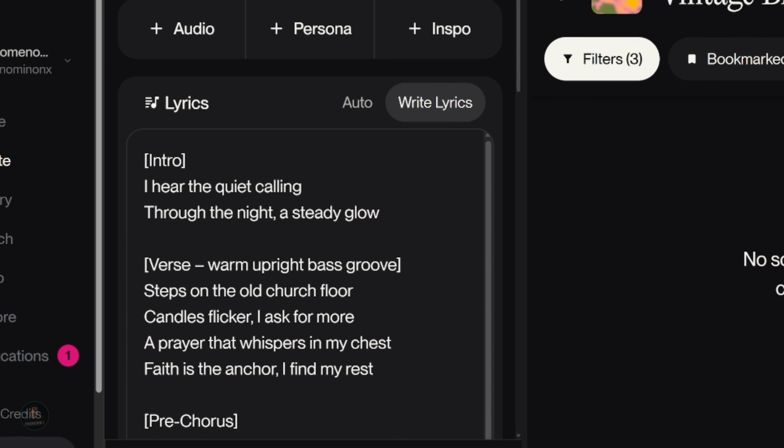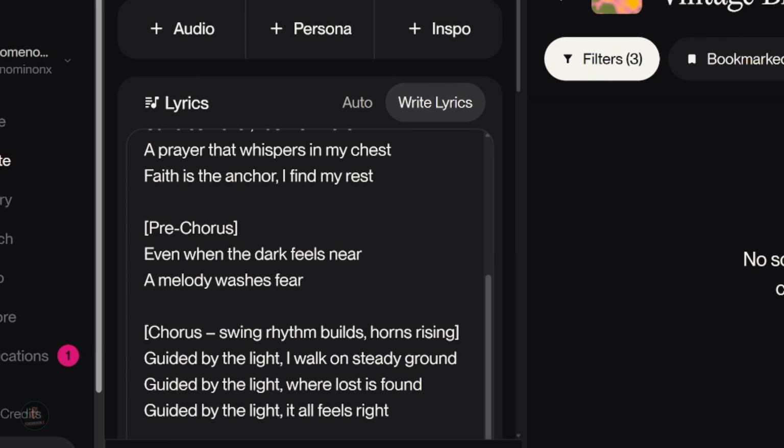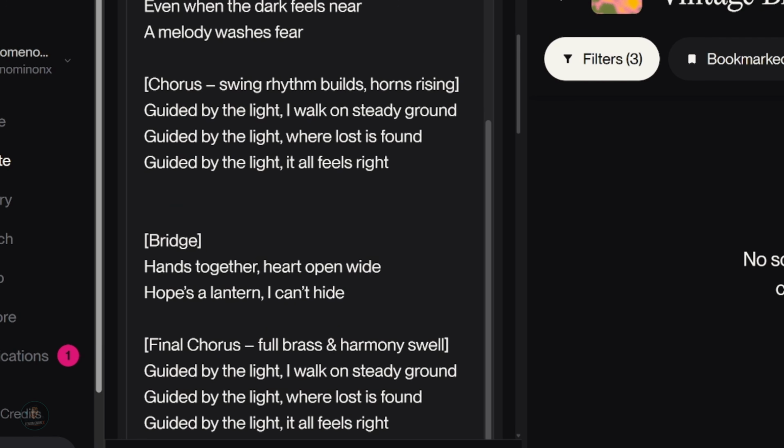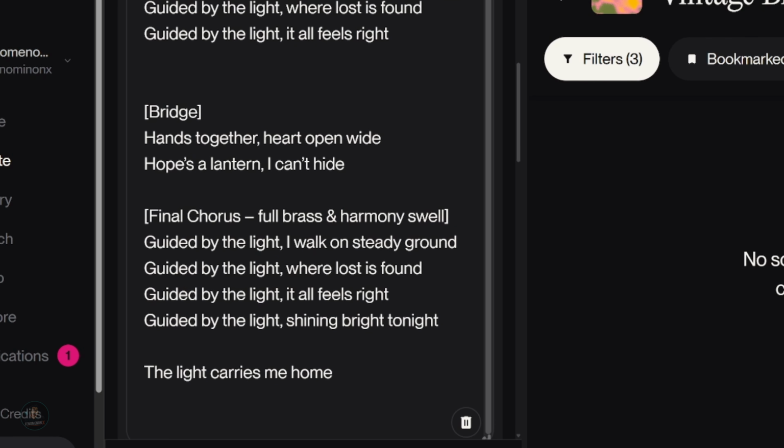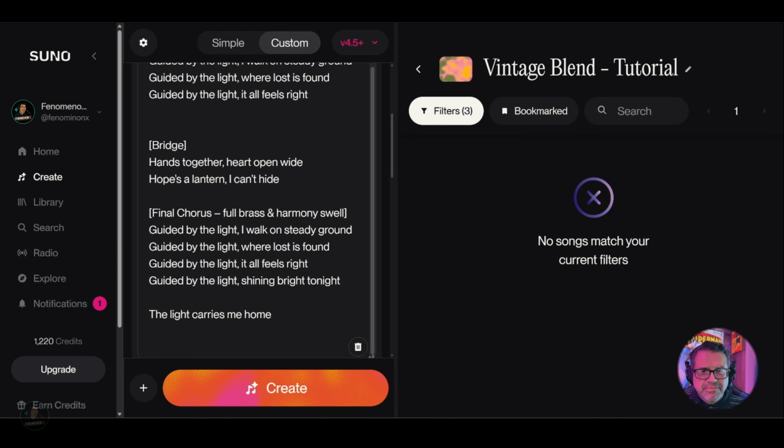As you can see right here under lyrics, right? we have the use of brackets. Well, just from looking at it, you can tell how they're being used, and that's to identify different sections of the actual song. So in your typical song, you have an intro, you have a verse, you have pre-chorus, you have chorus, you have your bridge, you have your final chorus, and you have your outro, okay? Do you have to use all of these? Absolutely not, right? But that's kind of your typical kind of a template, okay?